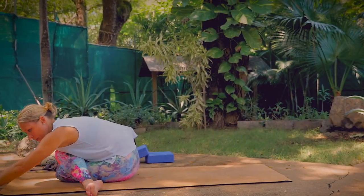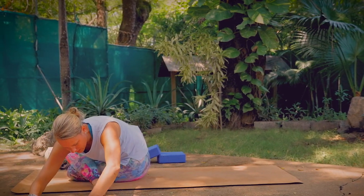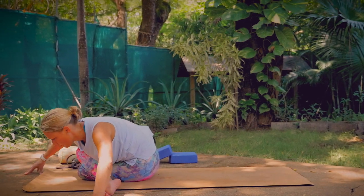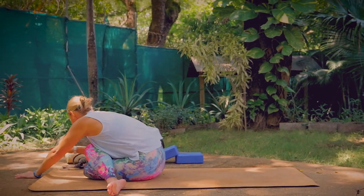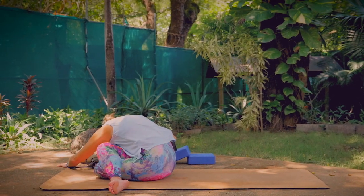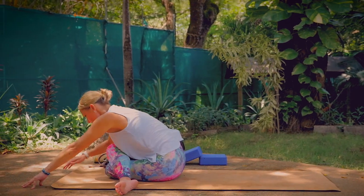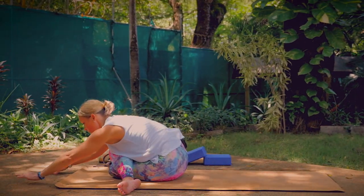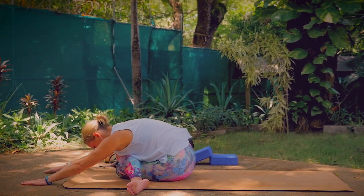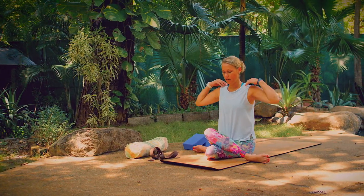And now just walk your hands off to the left, just a little kind of side stretch here. Walk your hands through center, off to the right. Walk your hands back to center and maybe just a tiny little bit further forward. And release, coming all the way back upright.